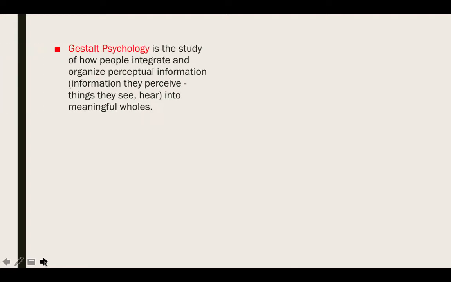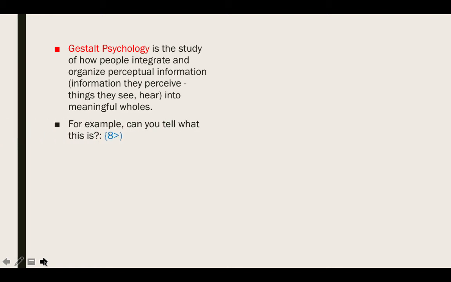So let's talk a little bit about form perception and Gestalt psychology here. Gestalt psychology is the study of how people integrate and organize perceptual information, basically information they perceive, things we see, hear, etc., into meaningful wholes. These were the Gestalt psychologists in Germany at the turn of the 20th century, early 1910s.